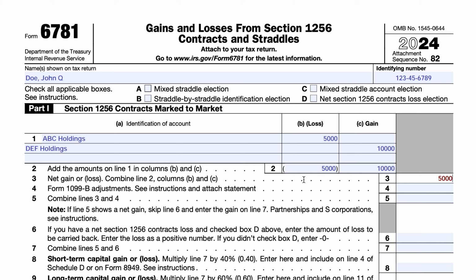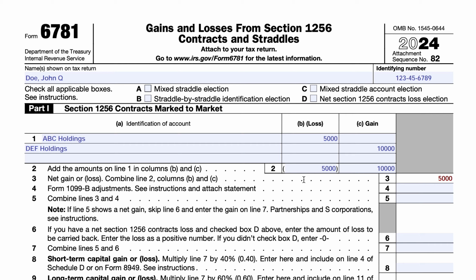So you would need to make an adjustment for the following: the Section 1256 contract part of a mixed straddle, if you made any of the mixed straddle elections; the amount of the loss if you did not make any mixed straddle elections, or if the straddle was not identified as a mix and you had a loss on the Section 1256 contract part less than the unrecognized gain. So if the unrecognized gain is less than the loss, you would enter that gain. You would use part 1 for a loss on the disposition of one or more positions that are part of the mixed straddle that are non-Section 1256.